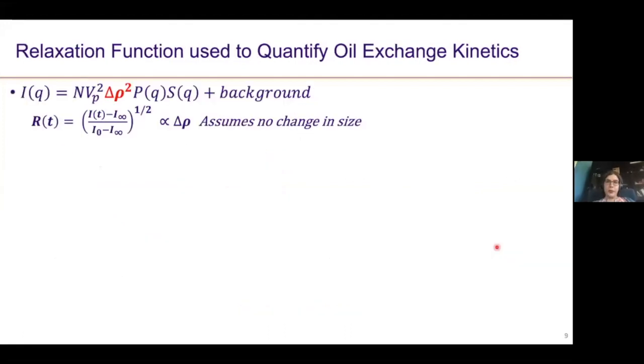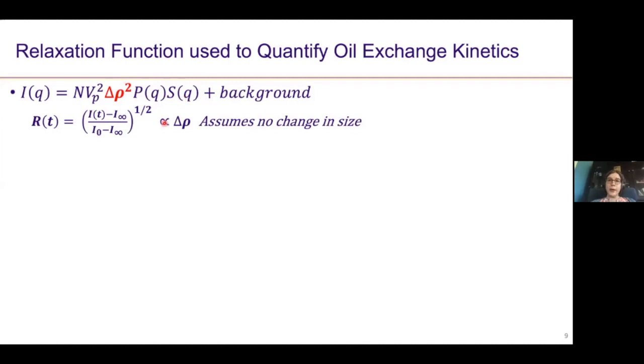So now, like I mentioned before, this is great, but it's somewhat qualitative at this point, unless we can quantify this by analyzing the data even further. So again, I show you this equation that relates the scattering intensity to the contrast term of this particular emulsion system. And what we're going to do here is we're going to assume, at least for now, and I'm going to show you later why this assumption is justified, that the rate of coalescence or the instability of these emulsions is fairly slow. So that effectively any change in intensity that we're seeing is primarily due to a change in the contrast term and not to a change in the structure or in the shape of these molecules.